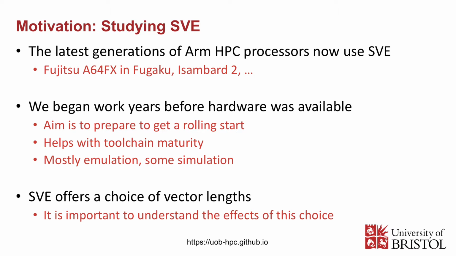At Bristol, we've been studying SVE since it was announced a few years ago. We think it's very important to get an early start, not only to be better prepared when the hardware arrives, but also because early experiments help improve toolchain maturity. Using emulators and simulators, we have worked directly with ARM and a number of supercomputer vendors to identify and fix many pre-release issues, which has led to stable and performant toolchains from the very first released versions.